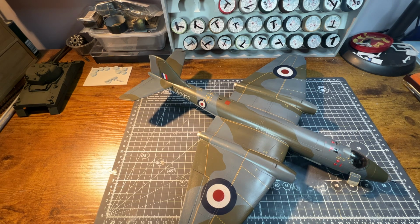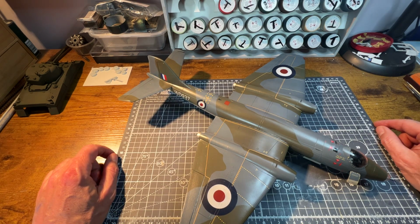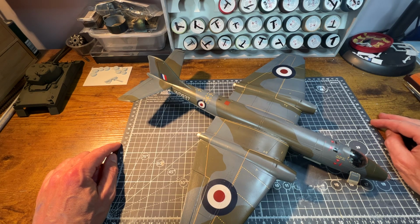Anyway, this was the Airfix 1/48 scale Canberra. It's, I think, a relatively elderly model. I'm sure somebody on Scale Mates will be able to say something about that in the comments. Do feel free to do so. The first one that comes along, I will probably pin it, and you can all then look and see the vintage of this kit. I think it's fairly old.